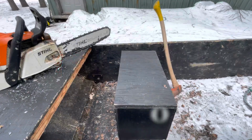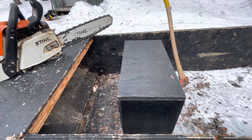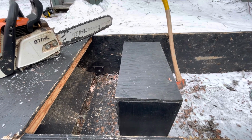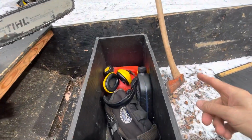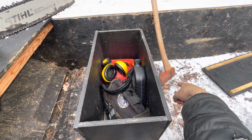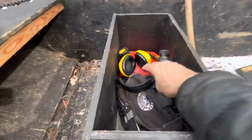One thing I've done this spring is to just kind of prepare my kit. I had made a plywood box for the back of the snowmobile a few years ago, and it was empty, and I thought, hey, this is a perfect spot to put my gear. So you see the axe in the background, that's a necessity. Spray painting it fluorescent orange or some fluorescent color helps you to find it after it's buried in the snow.